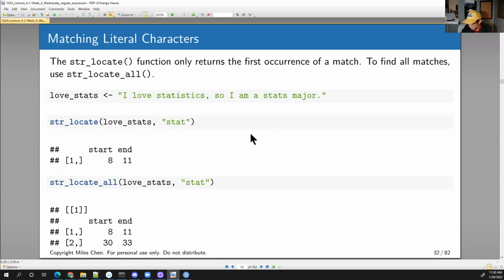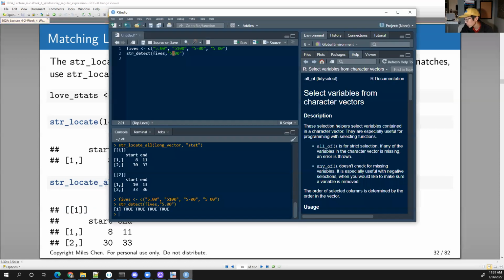What it returns is a list, and the first element in the list is the matrix with 8 through 11 for the first match, and 30 through 33 for the second match. So the underscore all version returns a list, and that might feel a little bit confusing.